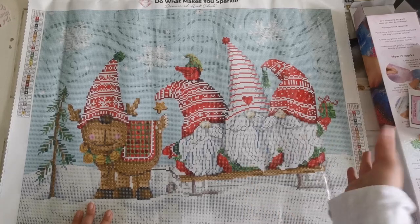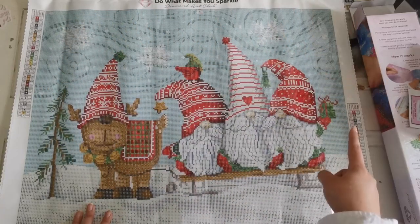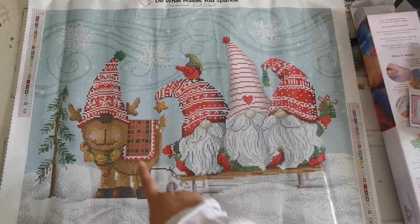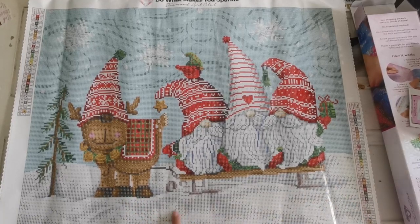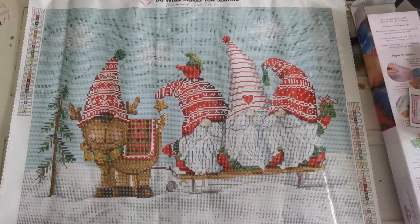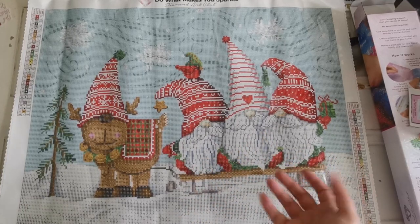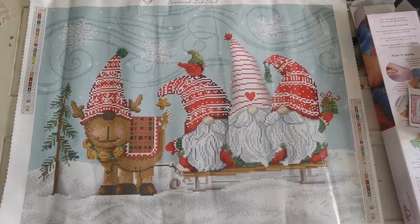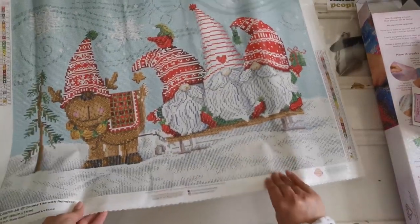This one has a little bit of a mix. Most of it is color blocking — the sky is all one color except for the wisps and the little snowflakes. The reindeer is about four or five colors, and there are big areas of white down here. But there's also a lot of single placing in this, so if you enjoy single placing you're going to have fun with it. There's a legend on both sides with information about the artwork, social media, etc.